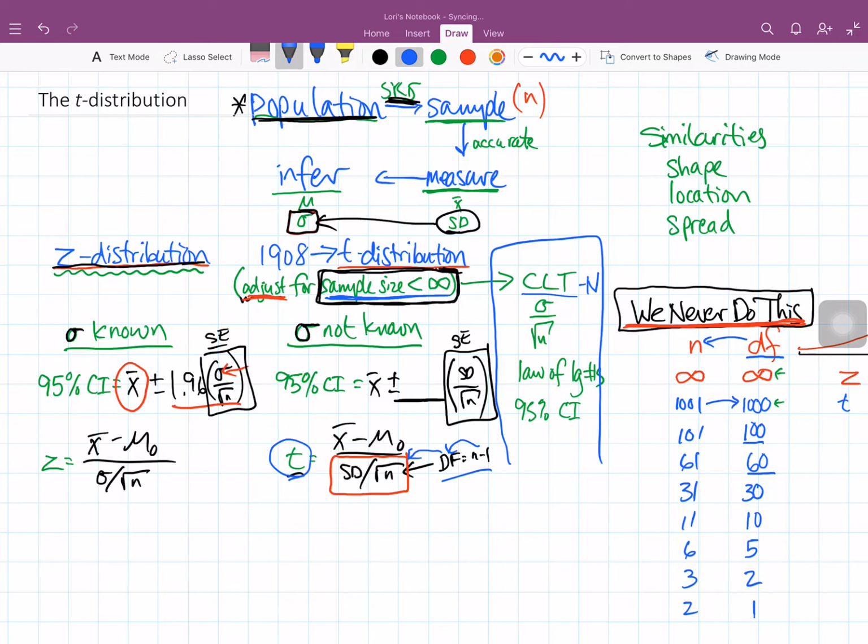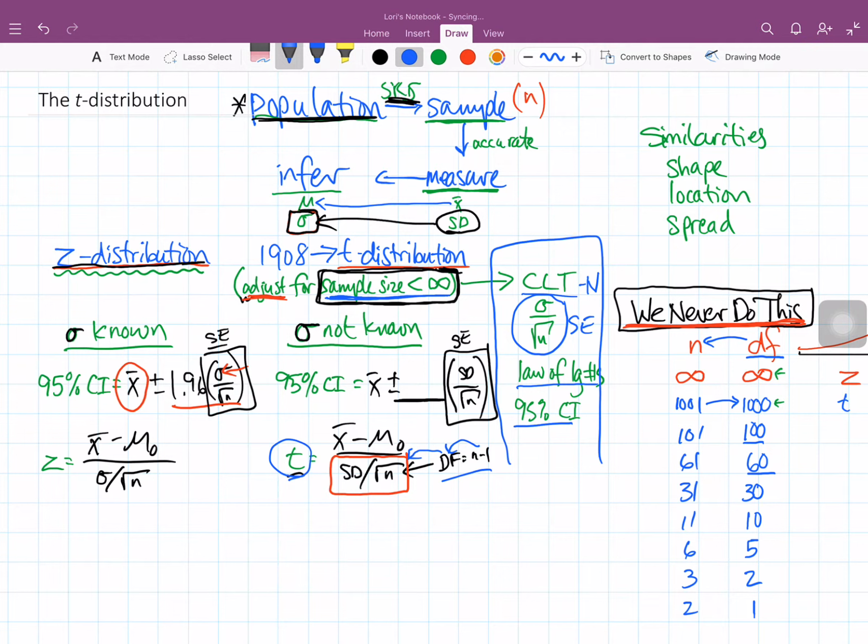Due to the square root law, the standard error tends to get narrower and narrower as our sample size goes up. According to the law of large numbers, the location of x bar gets closer and closer to the actual population mean as our sample size goes up. When we talked about estimation, our 95% confidence interval gets narrower and narrower the larger the sample size gets.